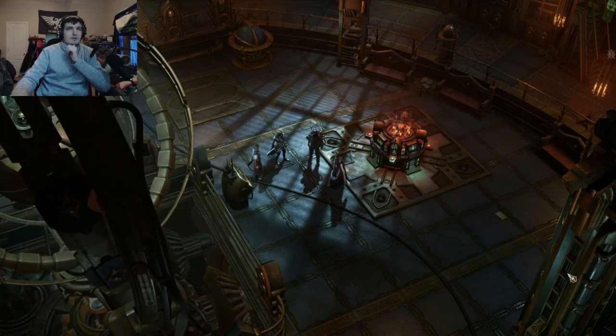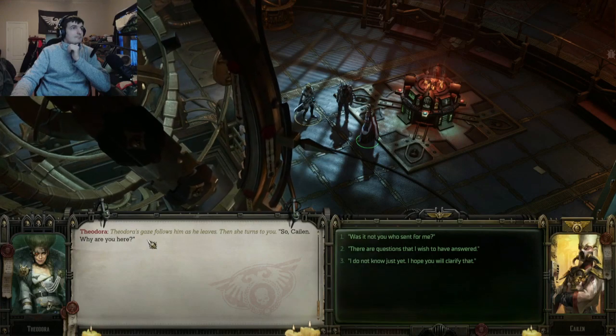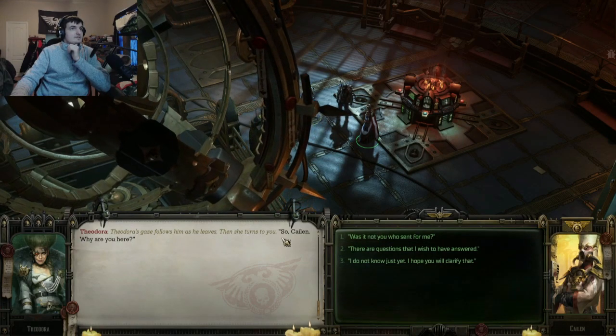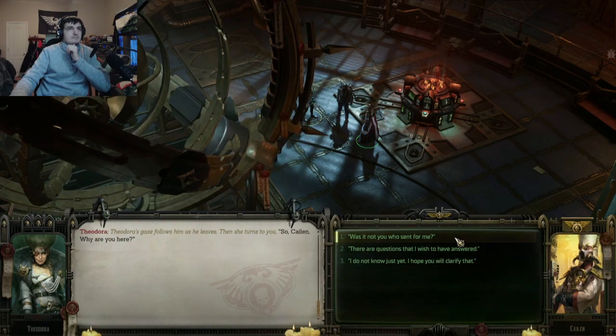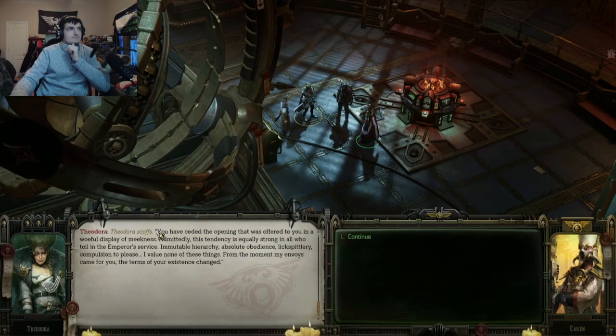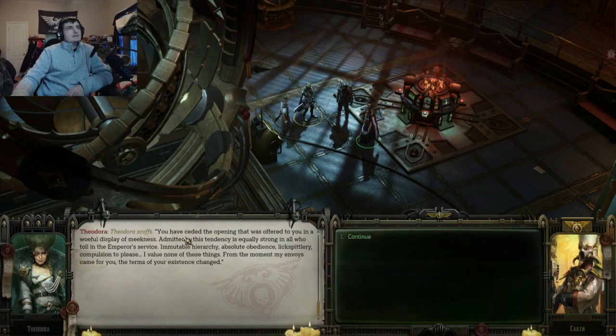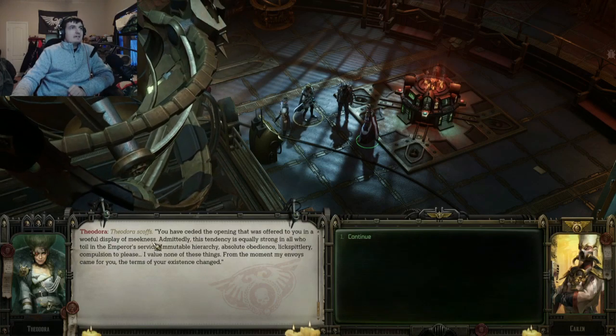Oh, he's leaving. Alright. Theodora's gaze follows him as he leaves, then turns to you. So, Kalen, why are you here? Was it not you who sent for me? I'm pretty sure they got to me, right? Theodora scoffs. You've squandered the opening that was offered to you in a woeful display of meekness.